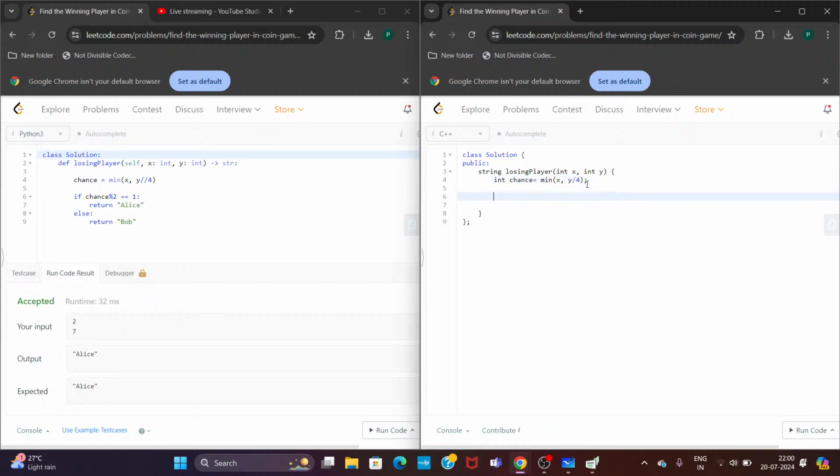Yes. Now we are taking an if statement. If our chance mod, let me copy it from here only, it will be easier for us.